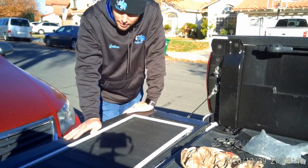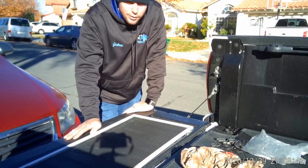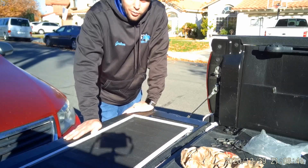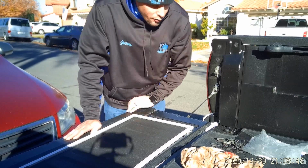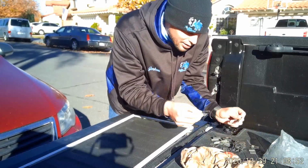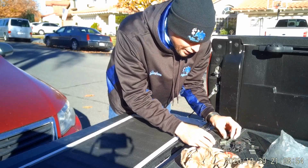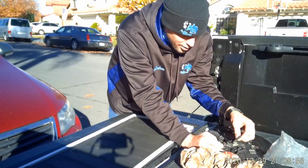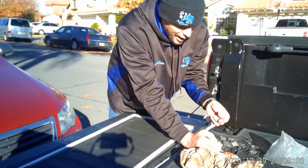I messed up and broke one of the pull tabs on this one. I was washing and cleaning it, and I did it on a few other ones, so I'm going to show you what I do whenever that happens. Over time, whenever I'm repairing screens, I collect older pull tabs that are still useful and then replace them with brand new ones. So just in case something like this happens, I have one that matches up.